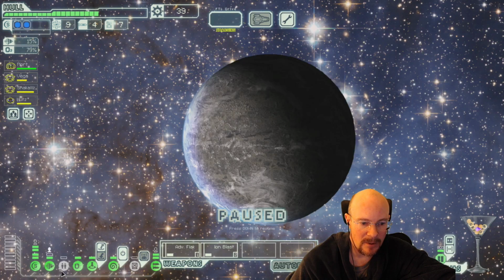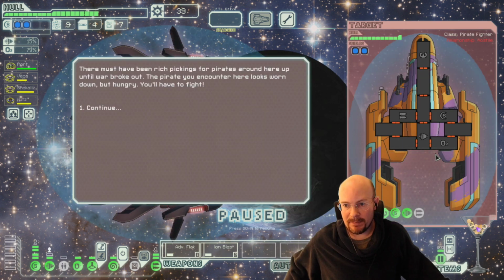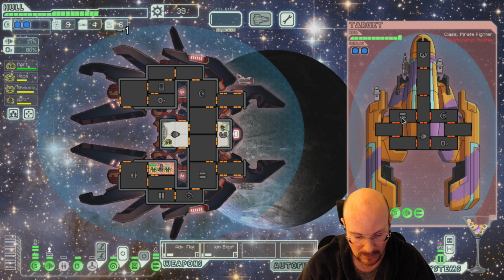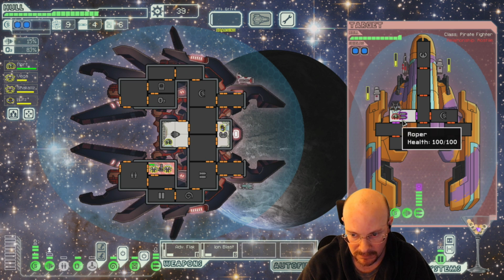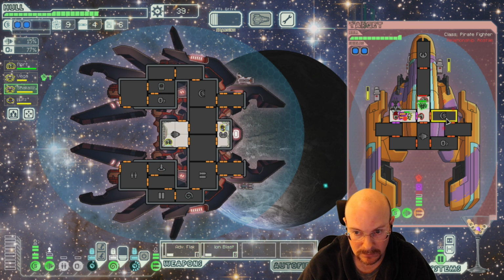Alright, I want to get the clone bay up next. Wow, that weapon system though. Okay. I'm gonna Masala maneuver this and then board. Wow, they still got both missiles off fired.